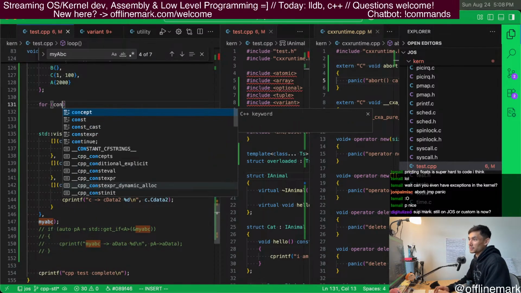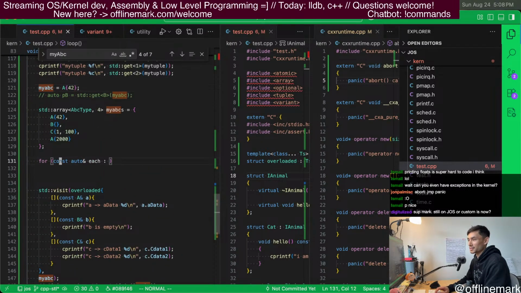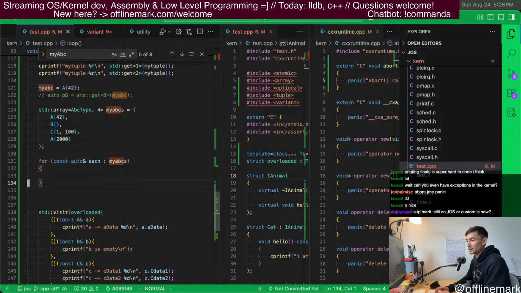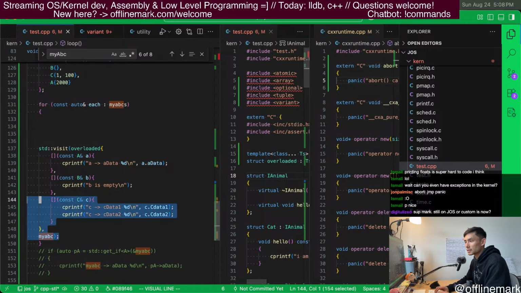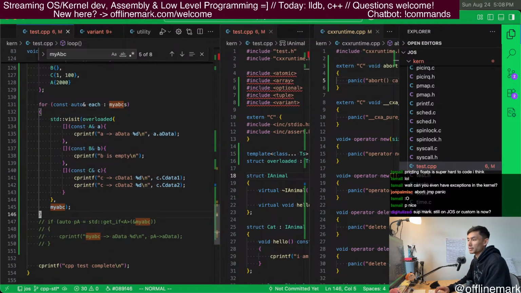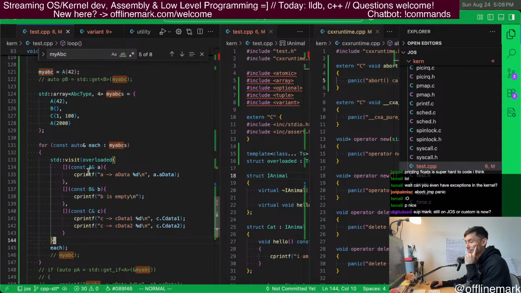So now what we can do is call it each or something, and I'll use that C++ iteration syntax, which is kind of nice. We'll loop over all of the elements, and then we will visit each one of them. And it's going to dispatch based off of whatever the type is and call the appropriate print function.